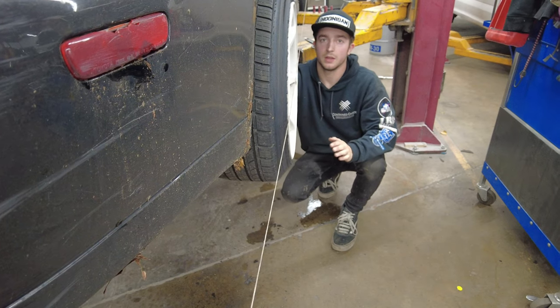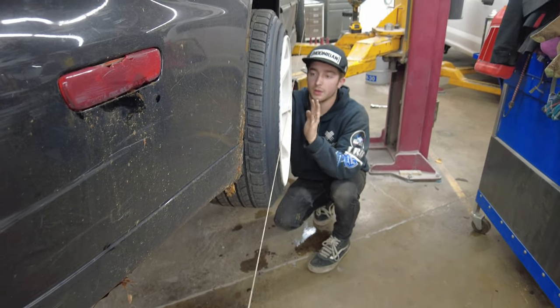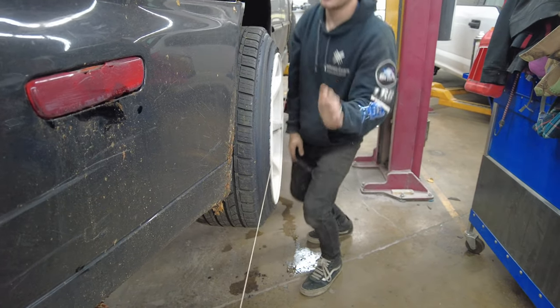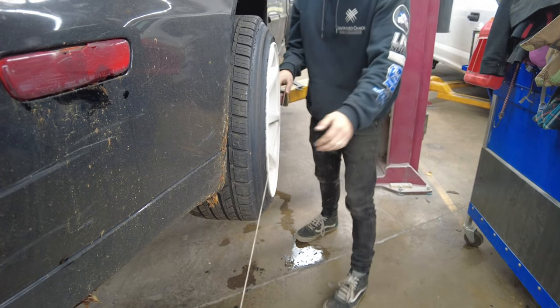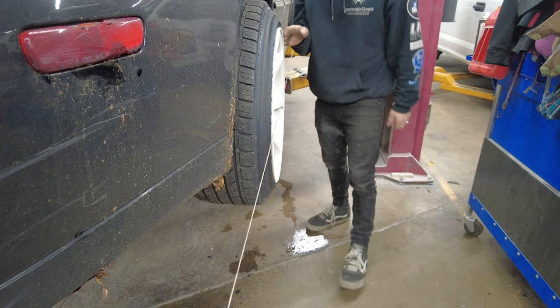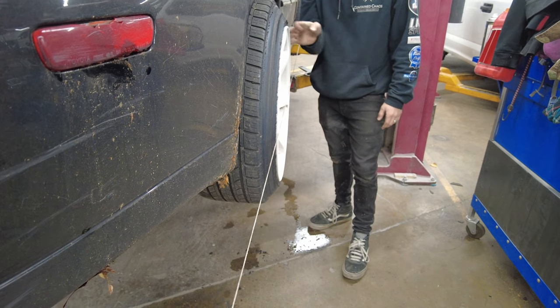So now, this will get you close enough if you don't want to guess and have it be a slight bit off on either side. Once you get good, you can figure out how to do it evenly by feel, but with anything, practice makes perfect. This is spot on toe. Your tires are not going to kill themselves. If you go on a 5,000 mile road trip, you might have some toe wear, but this is going to be okay.